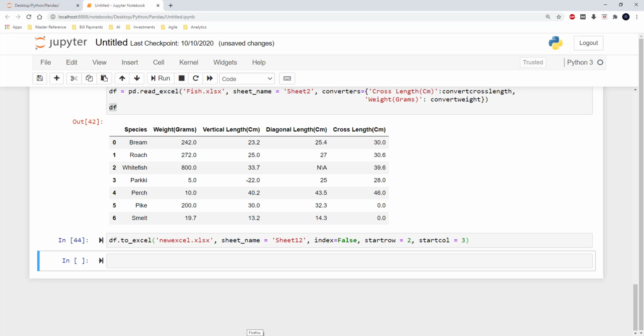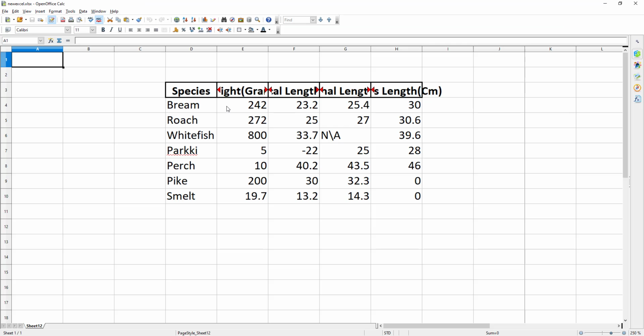The start row is 2, and you can see that it is starting from row 0, 1 and 2, and then the start column was 3. So it is starting from column 0, 1, 2 and 3. So this is how you can offset the data when it is written to the new Excel tab. And you can also notice that the default index is now not present.